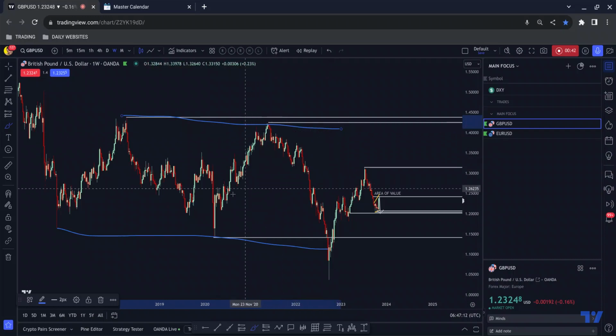I didn't put trend lines on because I'm just trying to keep the charts to a minimum where clutter is concerned. Lots of people have lots of clutter on their chart, and no wonder they're not profitable, because they can't make head nor tail of what the market is actually telling them. Whereas if you keep your charts to a minimum, then you can see structures such as this.